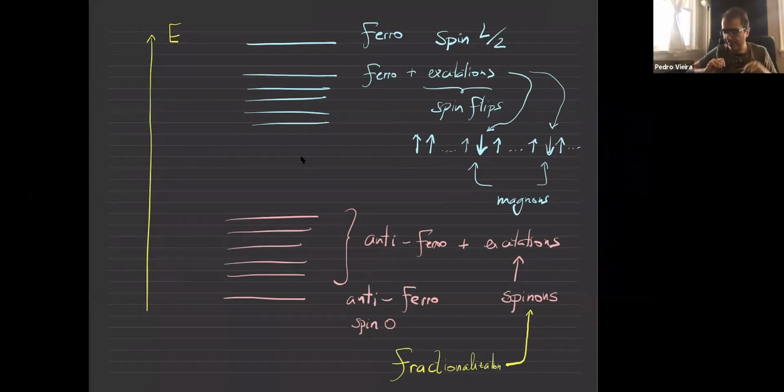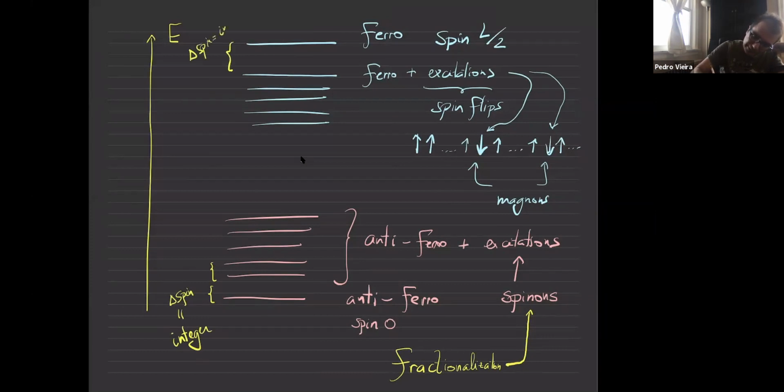This phenomenon is the fact that these excitations, you see that each state here, the states, they always differ. The total spin, delta spin, is always an integer. Always. So delta spin is always an integer. Why? Because if I have some spin, what I can do is, for example, flip one spin. So then I go from plus 1/2 to minus 1/2. Then it's one, the difference, right? Or I flip two. Then I get two flips, so the delta spin would be two. So any change in the Hilbert space, because the Hilbert space is only up plus 1/2 or minus 1/2, by definition, the difference of spins in the Hilbert space is always integer. Do you agree? And you have a multiple of 1/2, then you flip one of the signs 1/2, you get a shift by one.